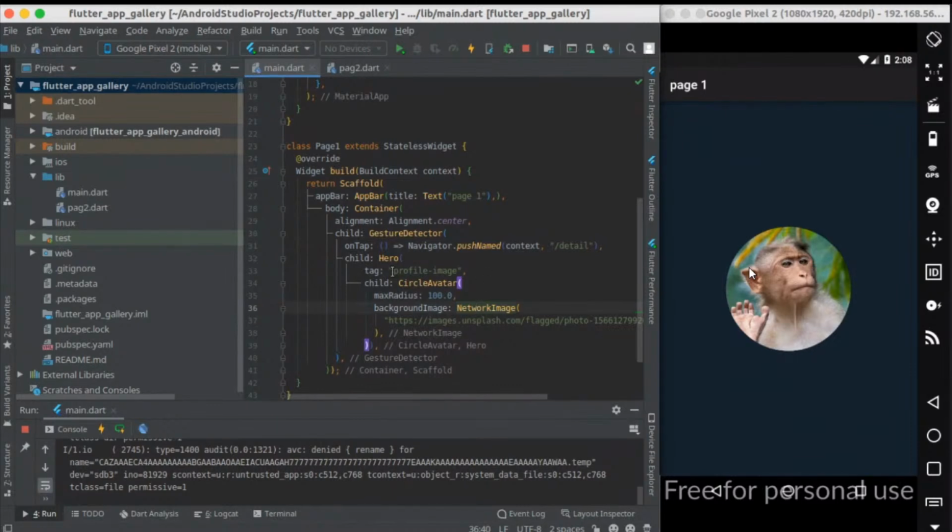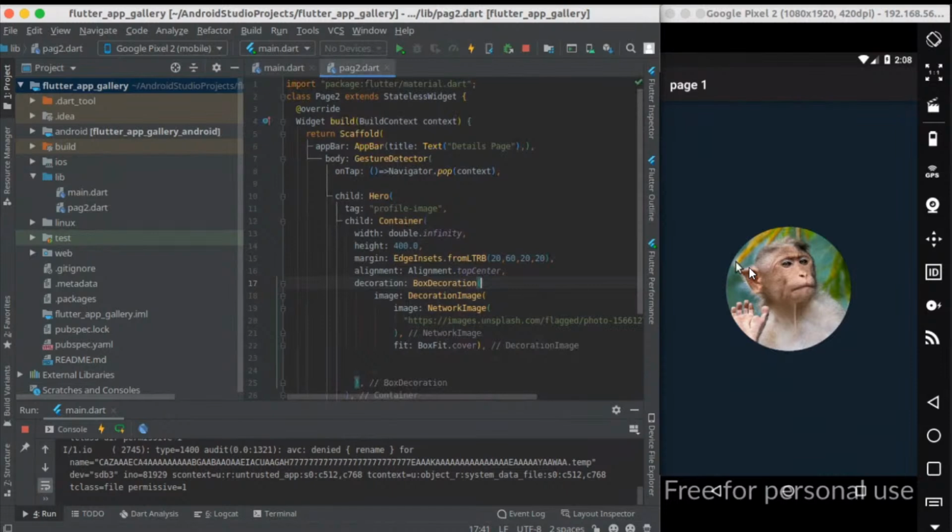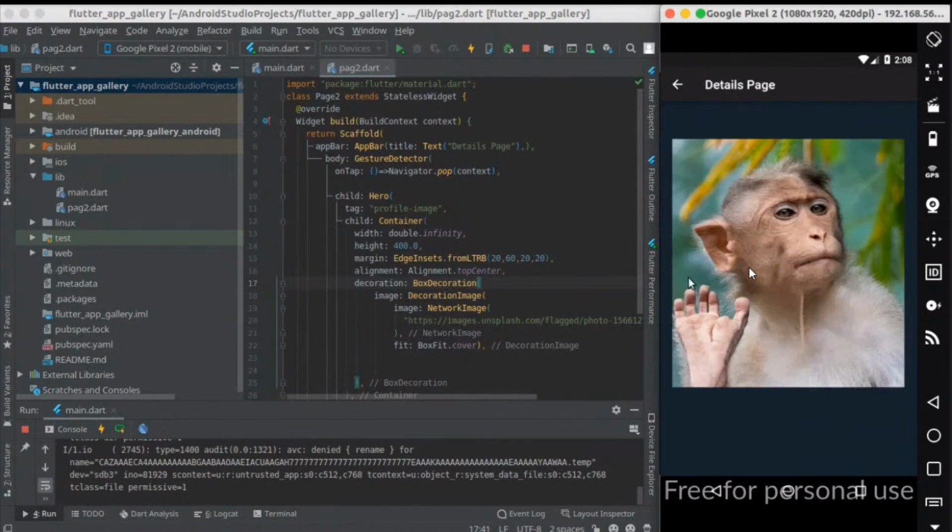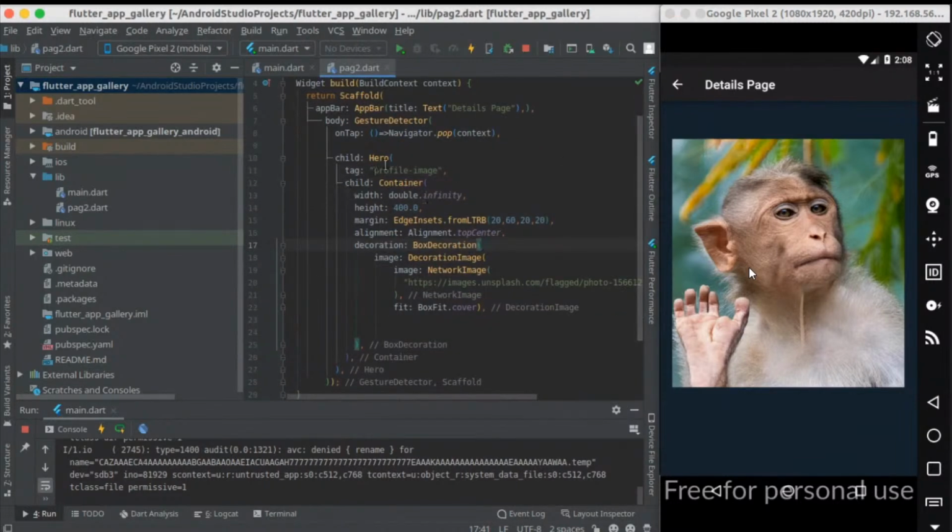You might have seen in the video that for the page we are transitioning from, and the page we go to, both need a hero tag. Here I gave it as profile image. In page 2 there is a container enclosed in a Hero with the same tag.